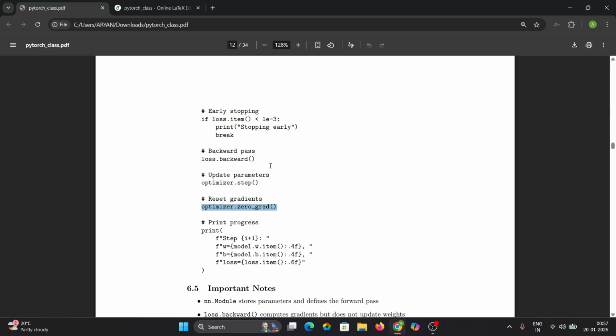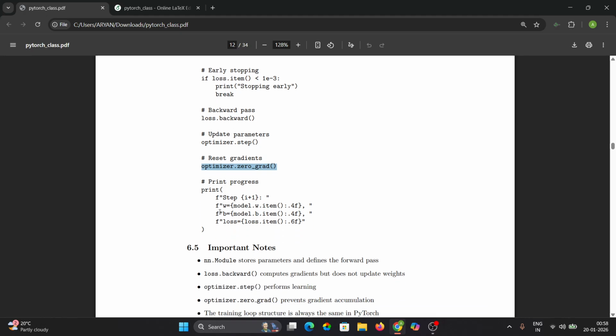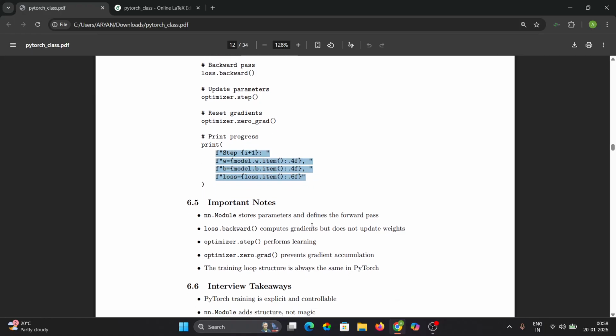We will not be writing those, because it is all abstracted inside; optimizer.step does all these things, so we don't need to write w.grad and b.grad. This step will make them 0 so that they cannot get accumulated after every step. And after this we are printing to see how the model is getting trained.